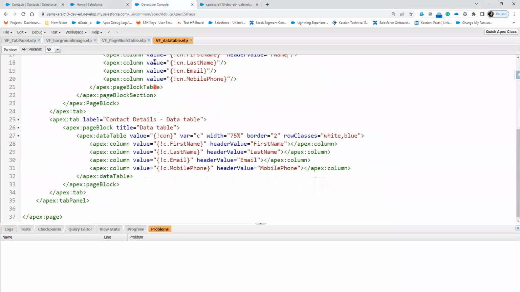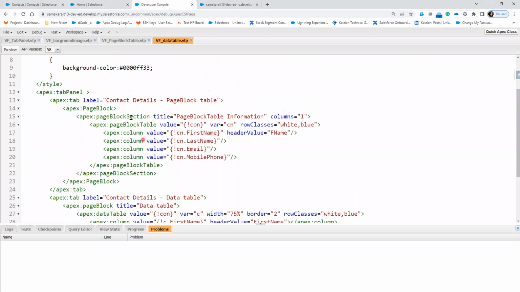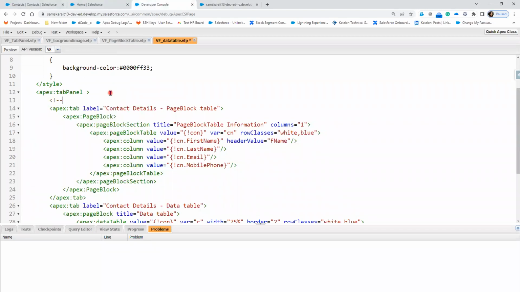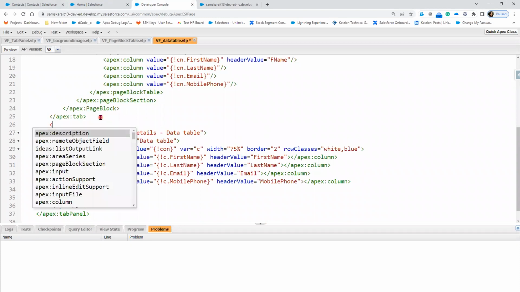So within the same class, I'm going to implement another tab here. So the first one is page block table, and the second one is data table.